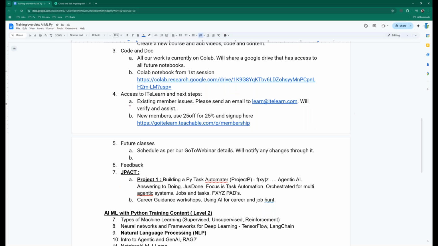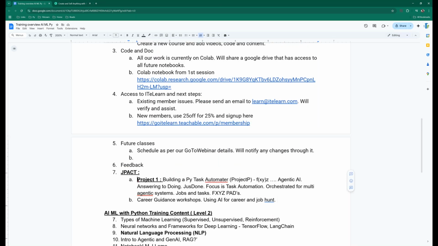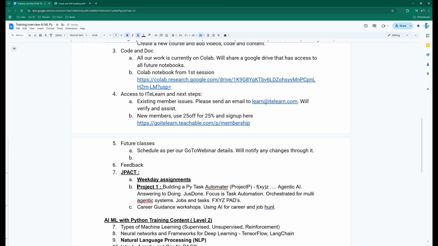What else did I want to say? The project that we're going to talk about, I'll talk about once we do a little bit more advanced work. At least there should be one assignment that will go into the weekday assignments. Any other questions coming to your mind, apart from what I just spoke, that I need to answer before we get going into our training session? You're welcome to speak, but I'd suggest you put it into the chat. If you'd like to speak, just raise your hand in the live training and I'll start interacting.